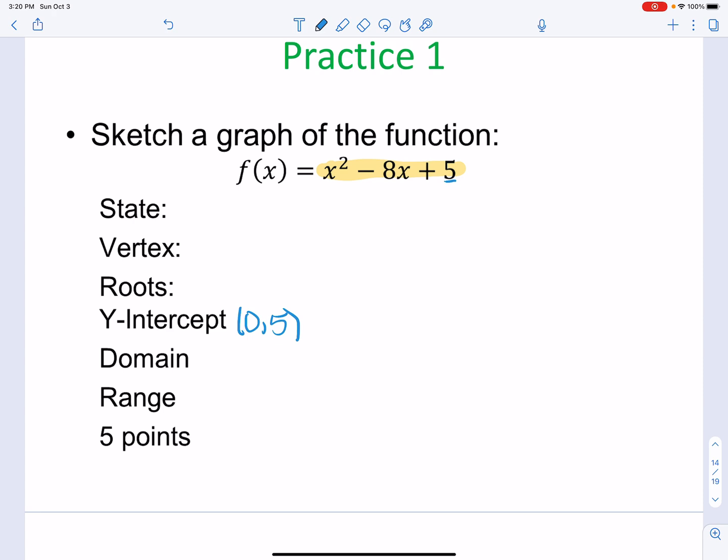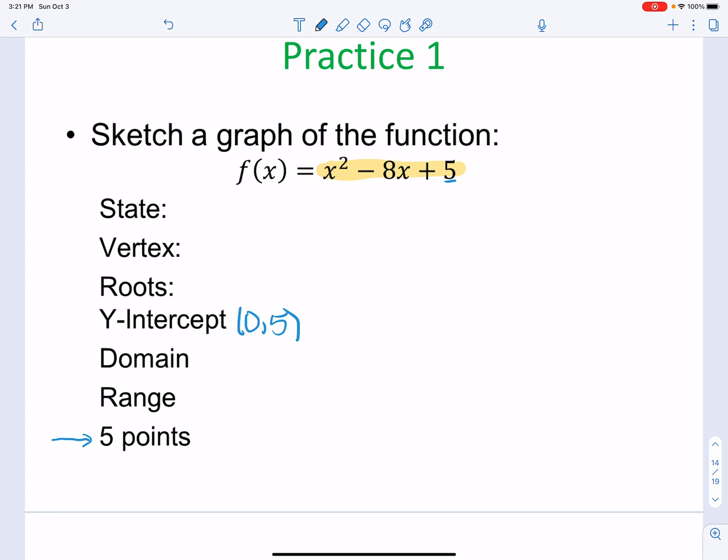So now without a calculator, this would be on the test. I don't care how you answer the other questions, but the bottom part here is basically saying state 5 points and graph it. So you're going to have a graph square on this part of the test, and you'll have to graph it in whatever way you can do without a calculator. So I would pause your video right now, and I would work this problem, and then I'm going to have the answer up there. Okay, pause, do it.